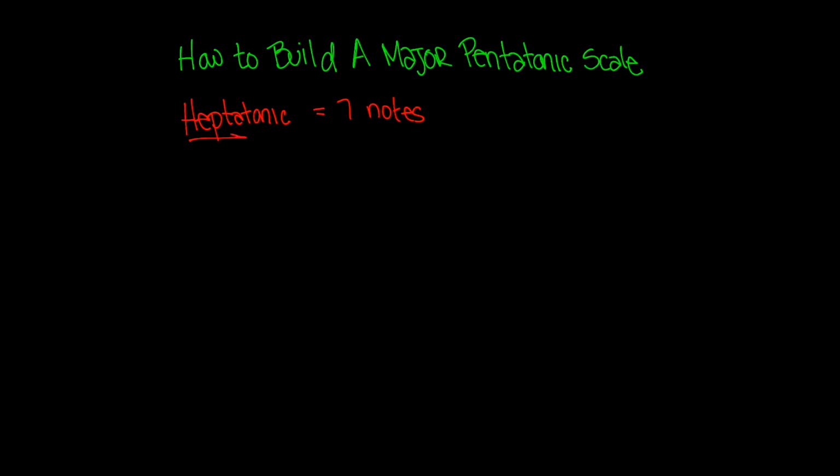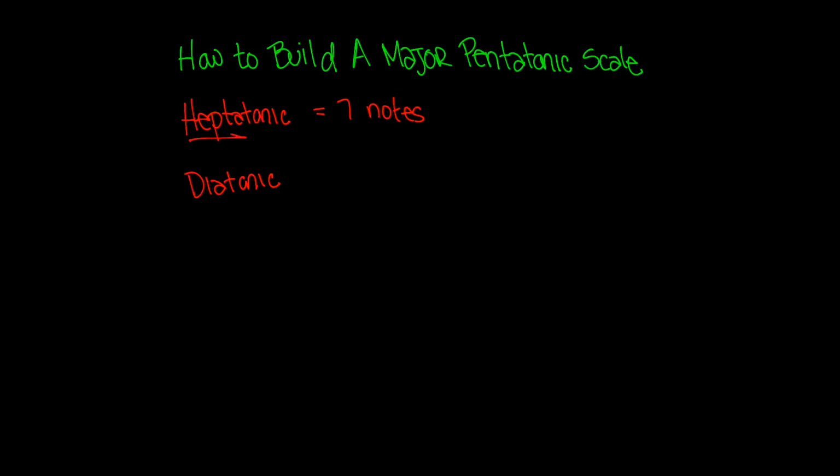A lot of times these will classify as what we call diatonic scales, and there's a little bit of confusion there with some people. Diatonic has nothing to do with how many notes are in a scale. It just simply means that you're using notes that are in the scale.